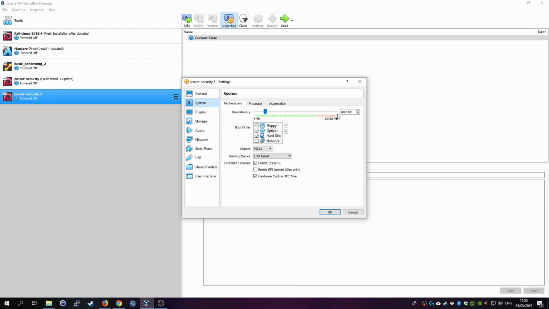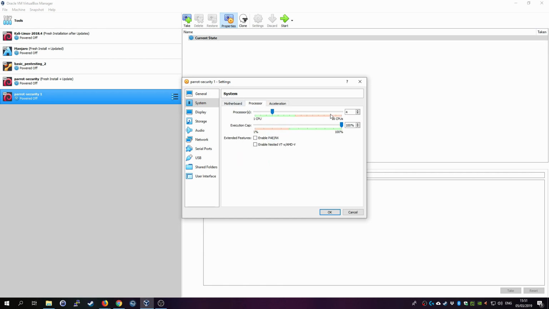Then go to the system tab and assign it enough memory. It will work probably with 2 GB. So if you don't know what that means, basically you should probably have at least 8 GB of RAM if you want to run this on Windows 10, because your Windows 10 will already eat up almost 4 GB in idle. So if you do anything else, you will not have a good experience. So you should have at least 8 GB of RAM to run it somehow efficiently or performant. You can put it down to 2 GB if you want to, but as I said, give it as much memory as you can spare.